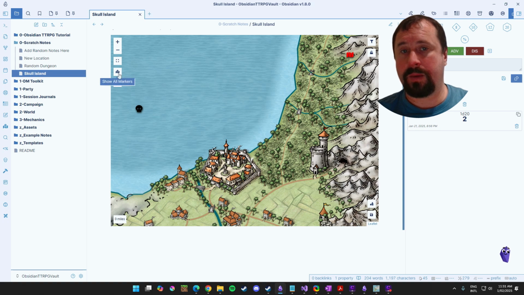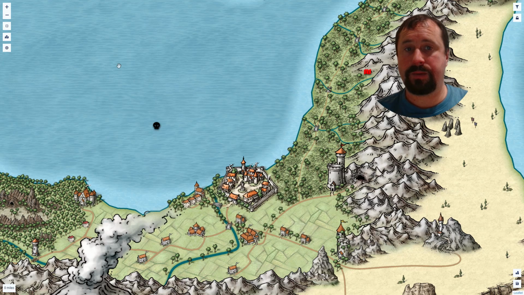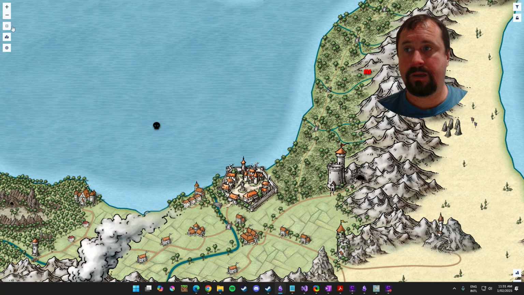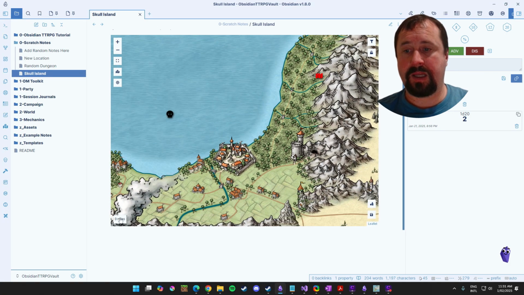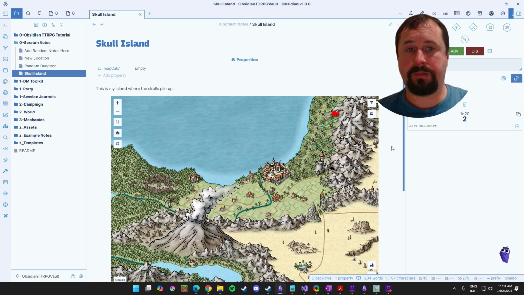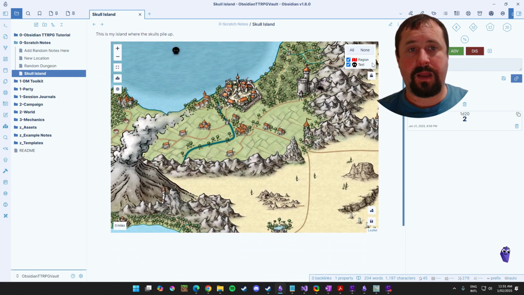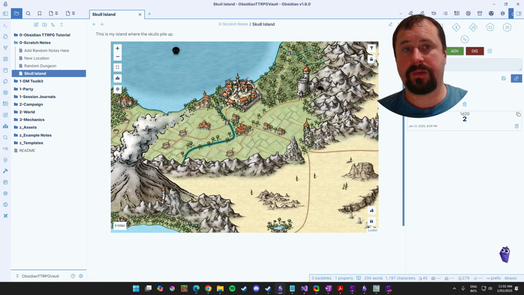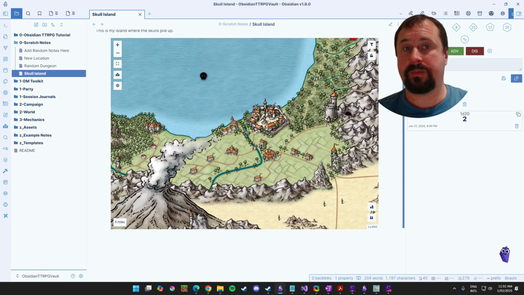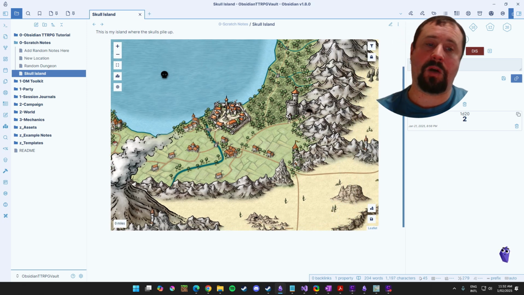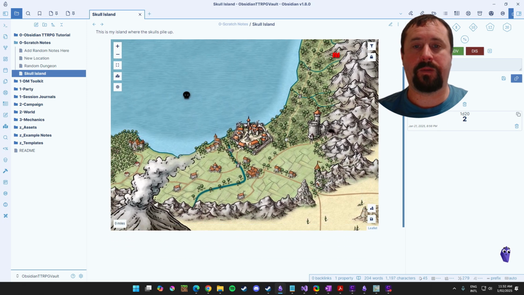What's this one? This is show all markers, so that'll show all your markers. This one goes full screen mode. And then obviously you've got zoom in and zoom out. So very basic. Down the bottom here, you've got your miles measurement. And up here, we've got a few options. We can turn on different icons, and we've also got a lock, unlock. That can be handy, because when it's locked, you can't move your pins. So you set your map up, you lock it, you're happy with it, and you don't move on from there.